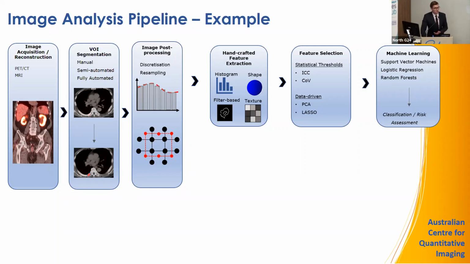Now, before you implement these features into your machine learning algorithm, you have to select which features are going to be the most important. So you can't just put thousands and thousands of features in a predictive model if you're only training on, say, 20 or so patients, because you're going to vastly overfit your training set and your model will not generalize to data that it hasn't seen before. So you select the most pertinent features and you use these features in your machine learning algorithm.